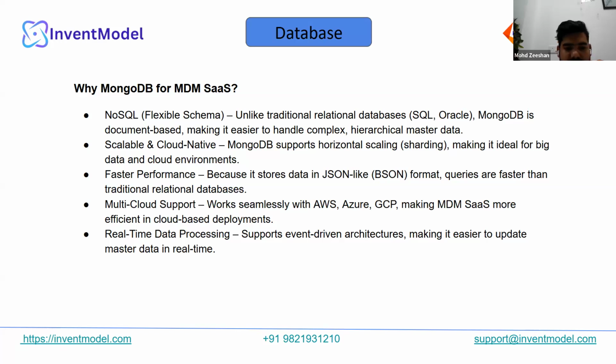And real-time processing. In this we have real-time processing. Suppose you want to change something, then it will reflect directly in the database. We can say it is just like hot reload functionality in different programming languages like Flutter, Dart, and nowadays I think Kotlin also uses hot reload in development. Like that, if you change something, in real time it will show in the database also, making it easier to update master data in real time.